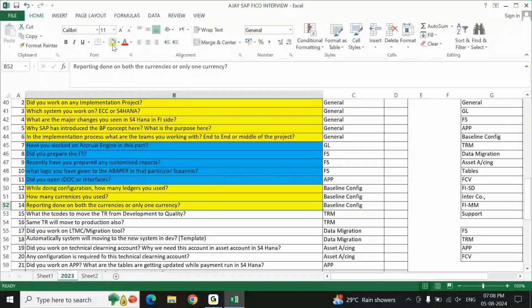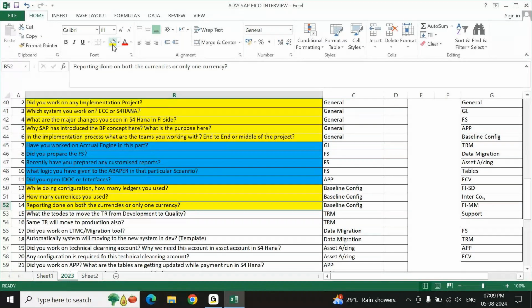Okay, this is basically your reporting. You'll have to again bring leading ledger, non-leading ledger, accounting principle, TB, P&L, balance sheet. If these points are missing, whatever you talk will not hold the weightage. According to you, you may feel that yes, ledgers are only two, currencies are only two. According to you, it is correct. According to an interviewer, according to a real-time consultant, whoever is working, according to a person who is working in a project as a client user, it is not correct.